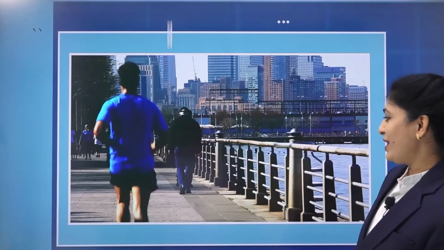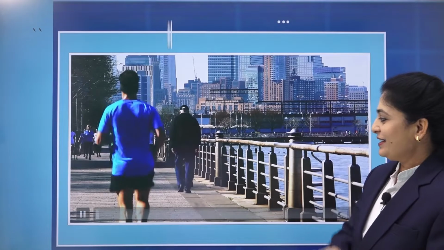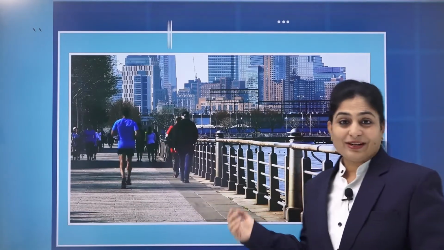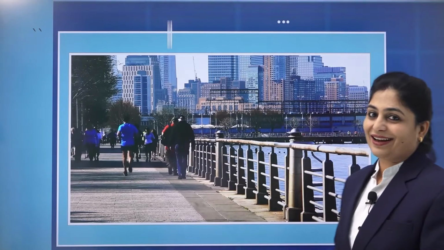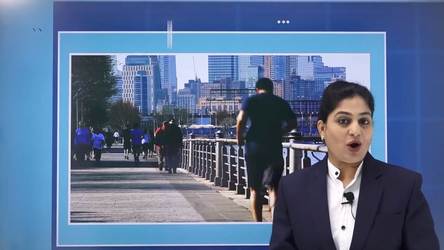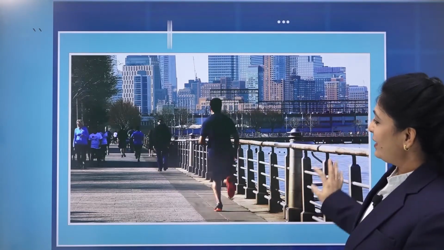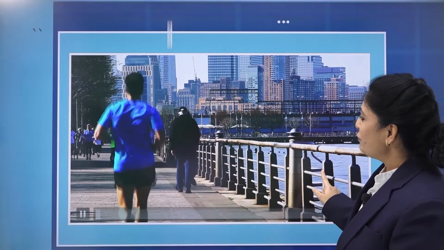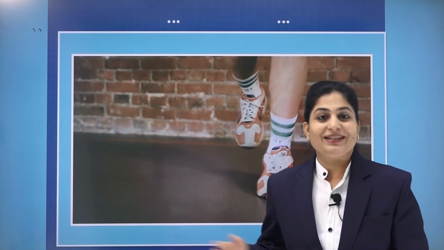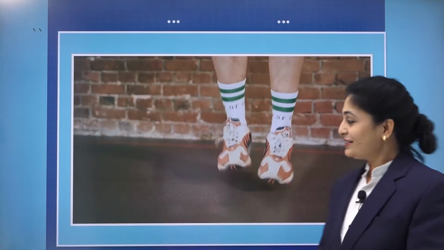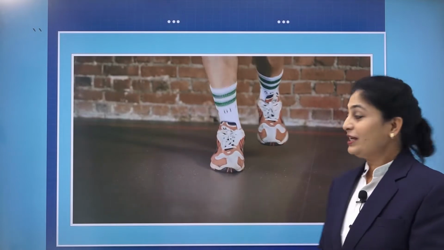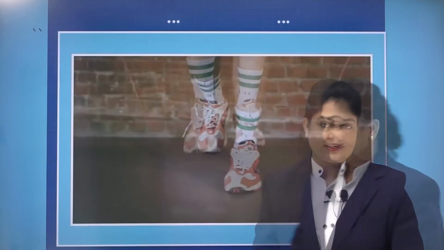So I think now you understand what movement is. Let us see another movement: jogging in the morning walk, running, playing in the garden. All these are movements of different body parts and sometimes of the whole organism. So this is running and jogging. Let's move further. Here I have a beautiful clip, that is skipping. In this, a person is skipping rope, and that also shows the movement of the body, especially the movement of the legs.